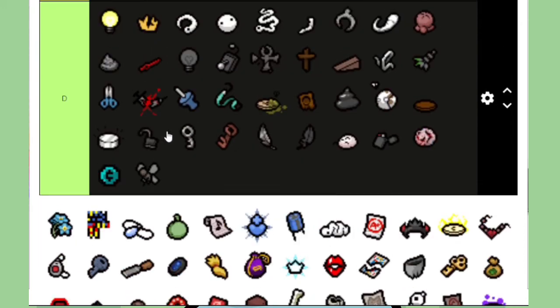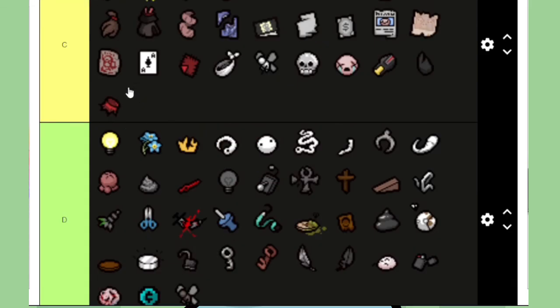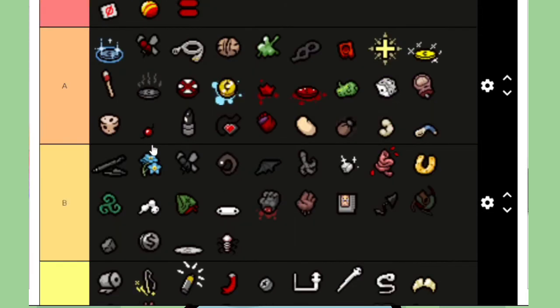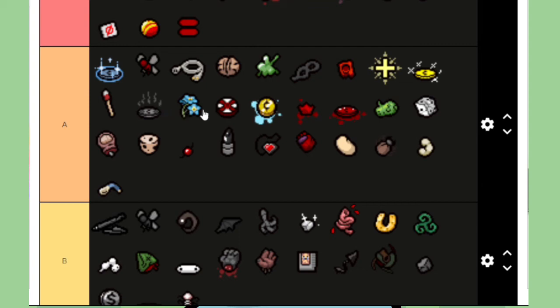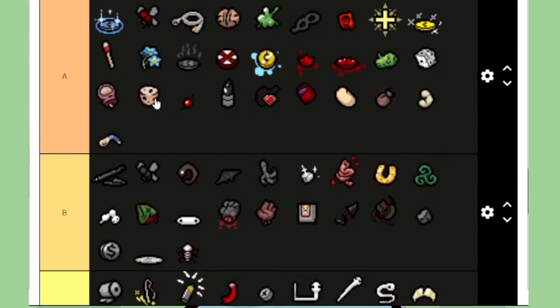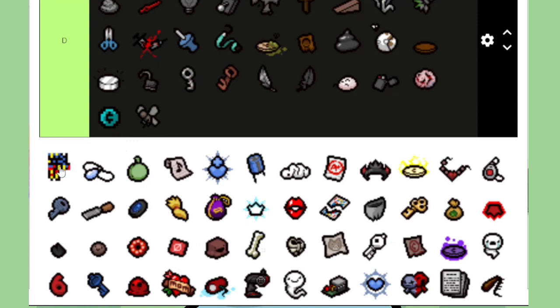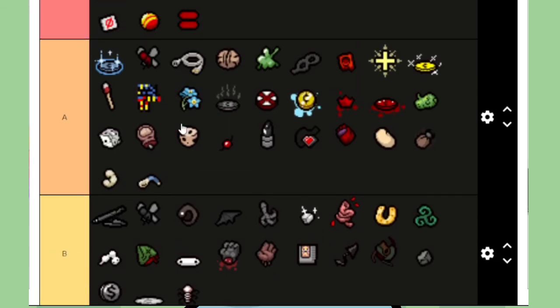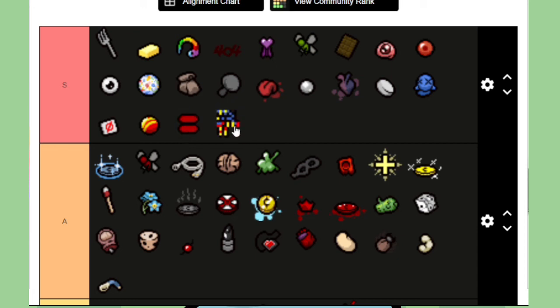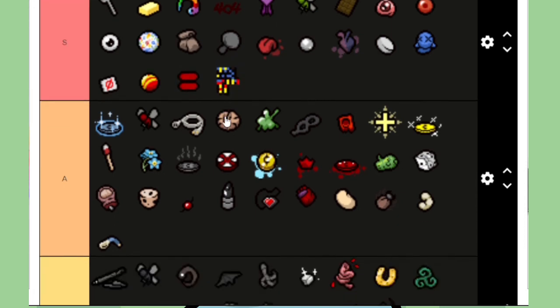But maybe not as bad as some things. There we go. Meiosis, I think that is. Everyone likes eating flowers. Who doesn't eat flowers? At least middle A, I'd say. Just in front of the coin. M. I think that's just called M. Or am I thinking of another item? Unlike this one, I feel like this one would taste very nice. Yeah. Don't know why. It just really does look like it's got a nice taste to it.